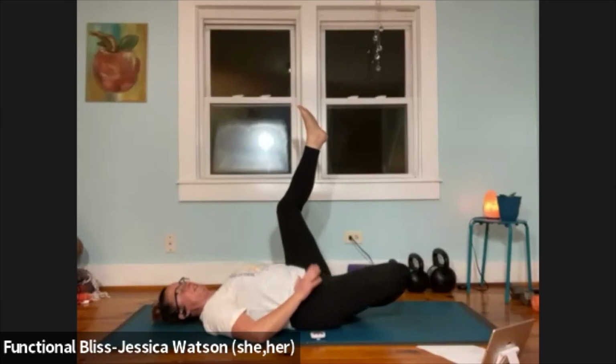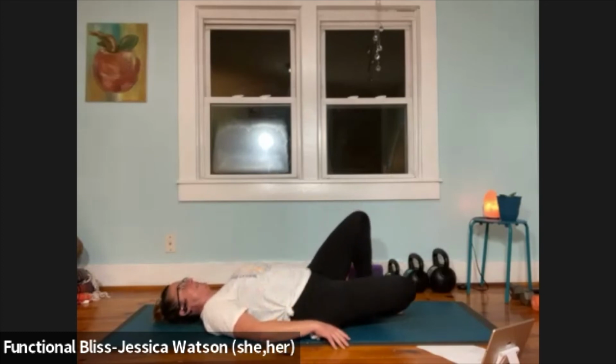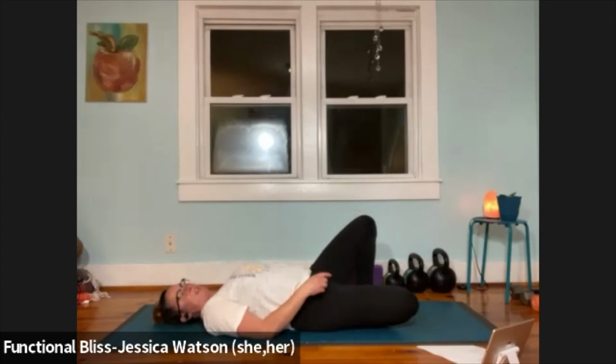And once you've got that knee to a depth that feels good to you, then you're going to bend the left foot and set it down. So now you're going to let that right knee relax. So the right knee is in an external rotation. The heel is over towards the left side of your butt.